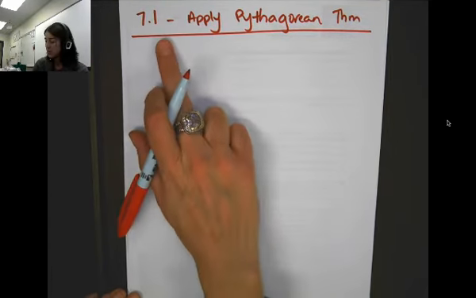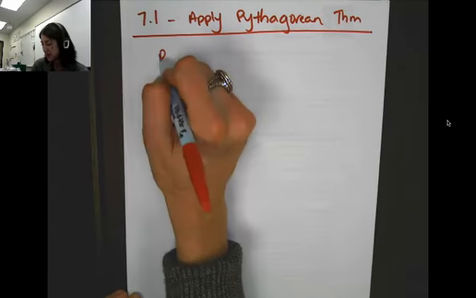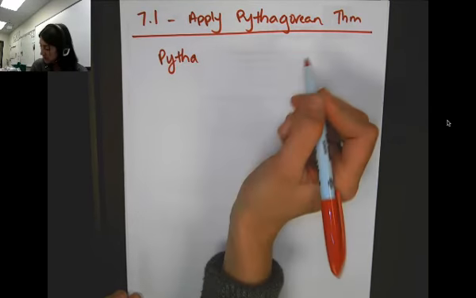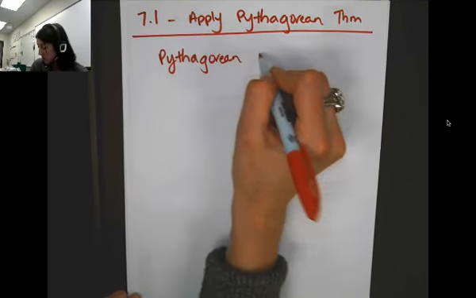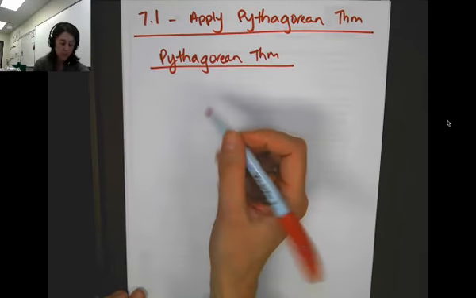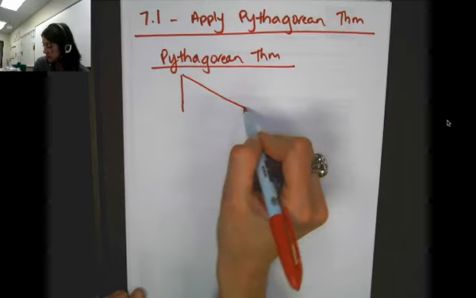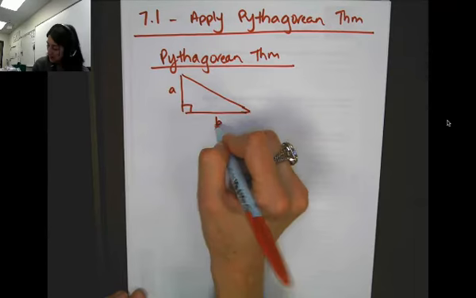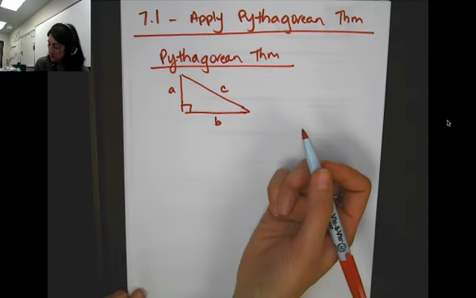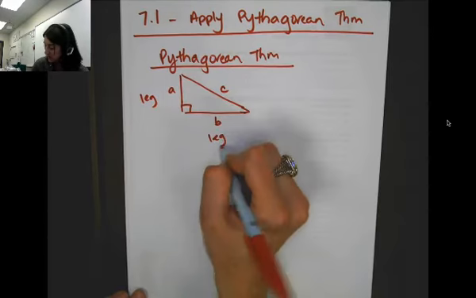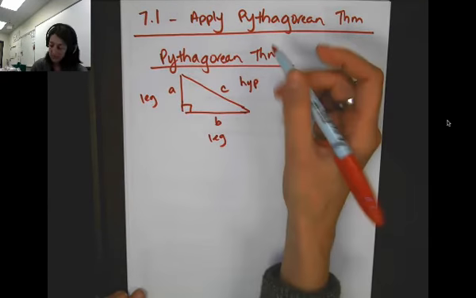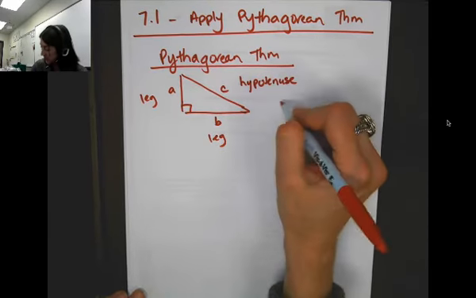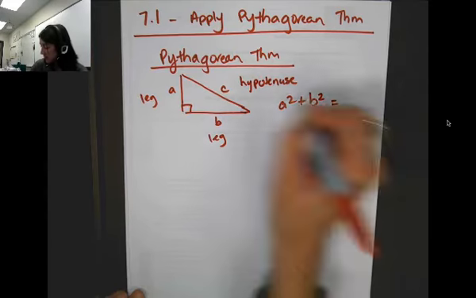So the theorem itself, let's just get that into our notes. I think most of us know how this works, but just in case, the Pythagorean theorem, in a nutshell, works for right triangles only. If we label the two legs of the triangle A and B and the hypotenuse C, these have to be the legs, the C has to be the hypotenuse, then the sum of the squares of the legs, A squared plus B squared, always equals C squared.